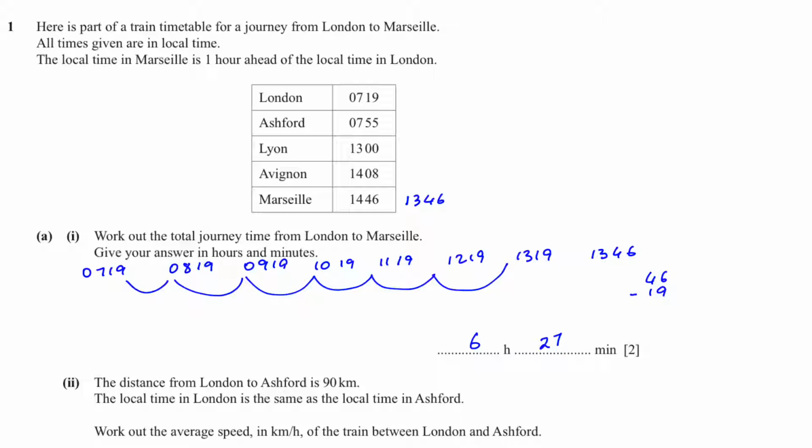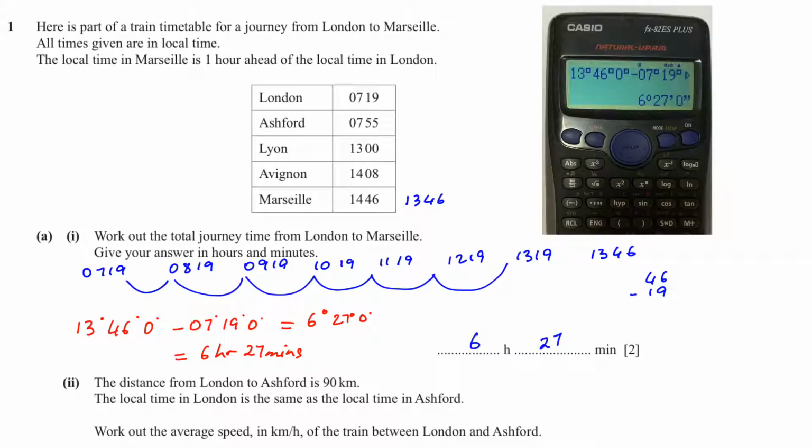We can do the same in the calculator. I will show you now how to do that. In the calculator there's a button which you press. 1346, because that's our ending time, and minus that's our starting time, and you will get 6 hours and 27 minutes. It will be written in the format 6 27, using this button over here. So write 13, press this button, and then write 46, press the button again, and you will get your answer: 6 hours 27 minutes.